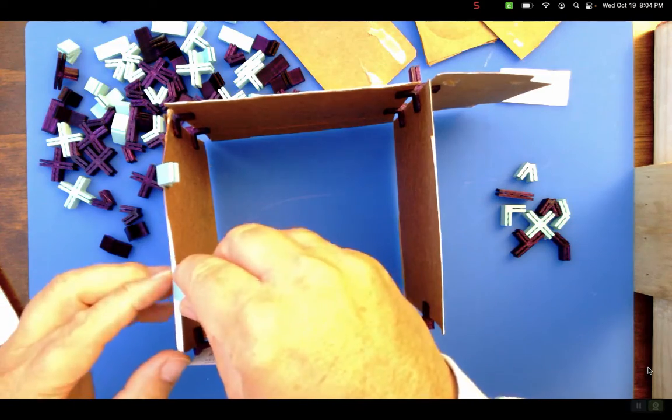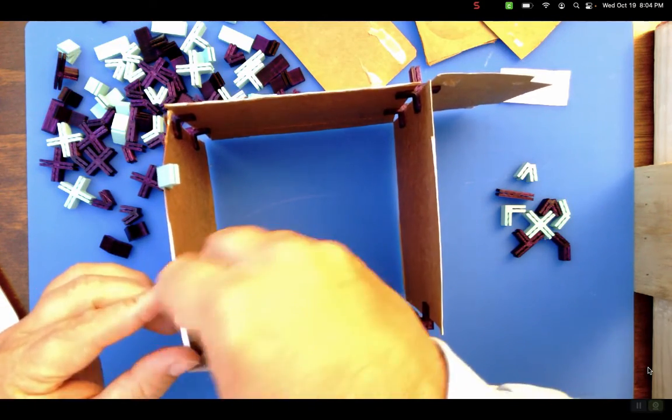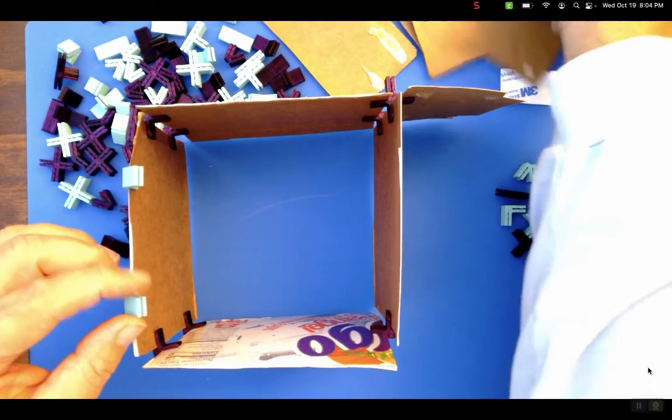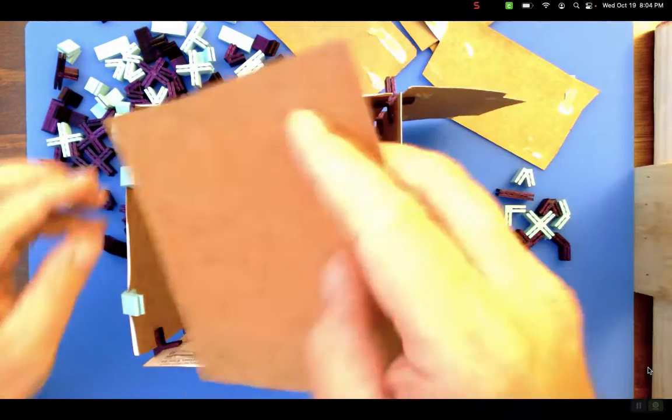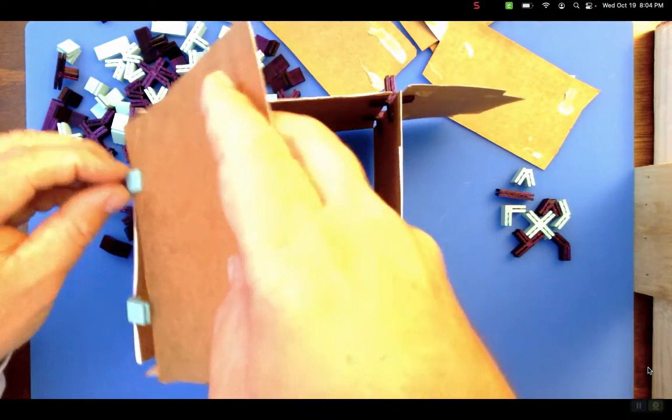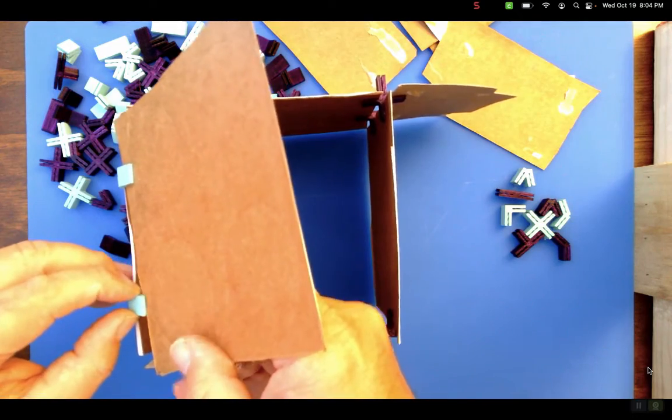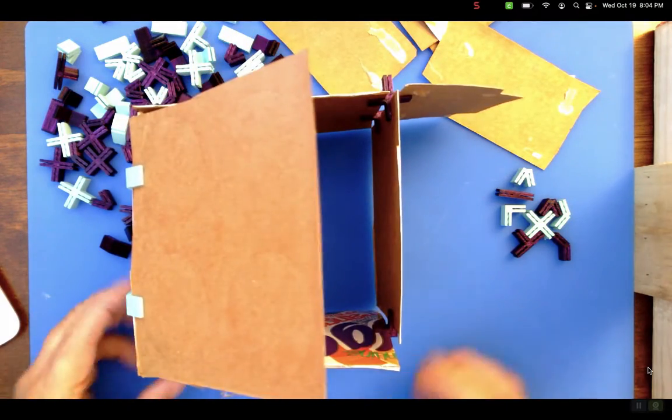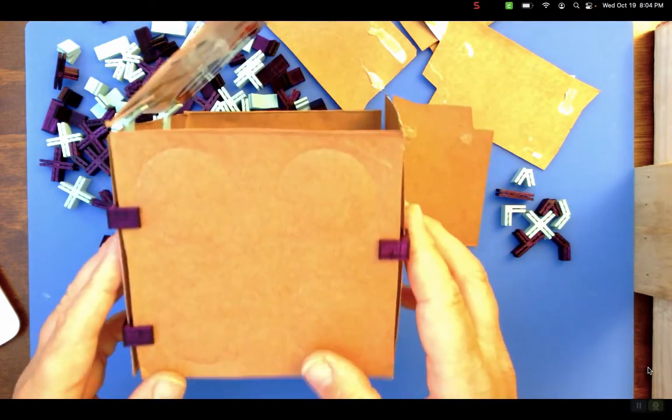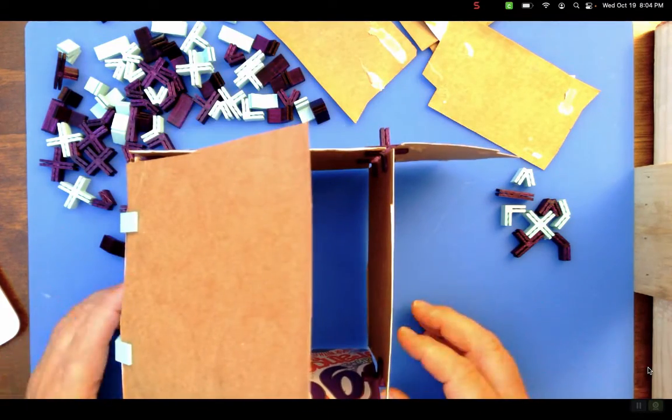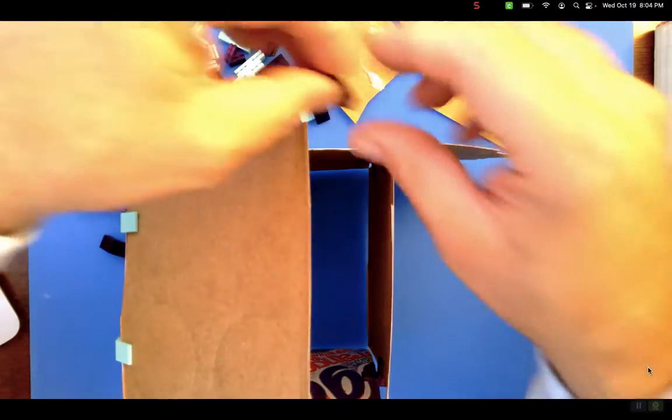I want to get like a roof kind of thing here, so I'm gonna grab a couple angles. You might want to mark all of your angle ones and mark them somehow so you know which is which, which are the same. So there's a little bit of an angle going in. I'm just putting things together - that's the fun, just build something.